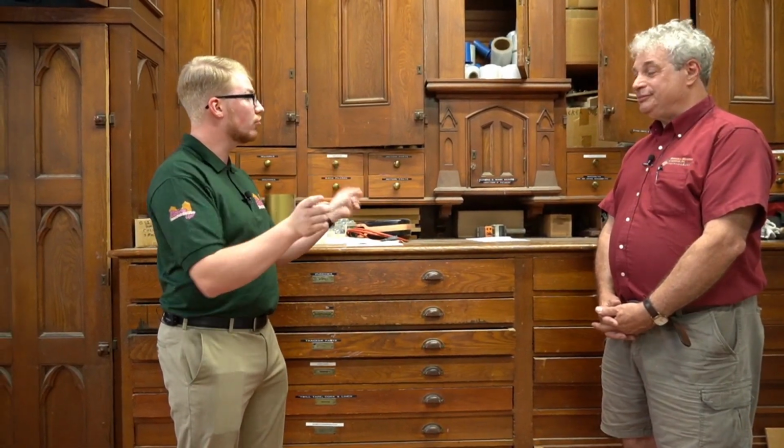We don't make pipes here, but all new pipes are designed and scaled here in the shop, and we do a lot of our voicing in-house, which we'll see in a little while. Yeah, because it's nice to see that both are combined at the same time, because Walker is two separate right now. They're in two separate wood shop and then their electronics department. But it's interesting because they're trying to move their wood shop now into that, which, you know, that's just their consoles. They just do all their consoles, but you guys do, you know, basically everything.